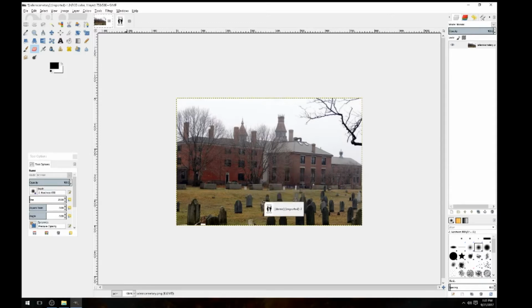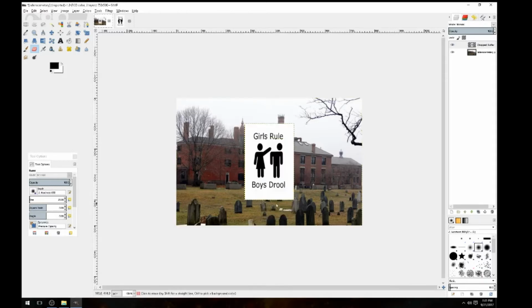Now I want to put this in the picture. I'm going to say this is me. I want to put it in this cemetery. So I'm going to go ahead and put it almost where I want it and let go. And it come close to it, but not close enough for me. But that's not a problem. We're going to move it and say this is me and my wife. And I want to put just our upper bodies there. It looks like we're in the picture.